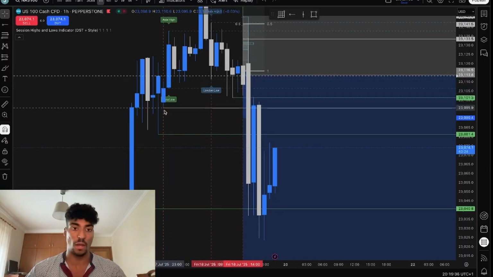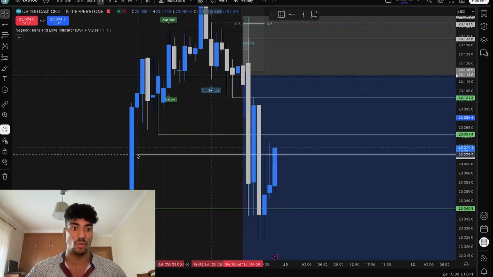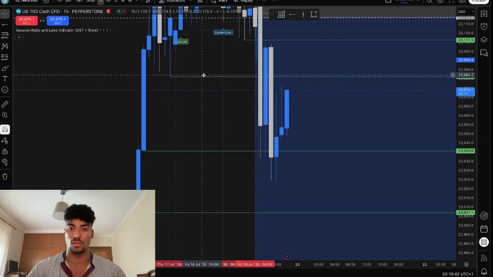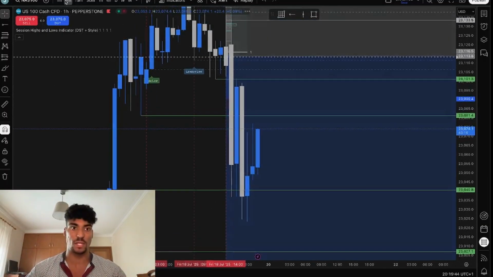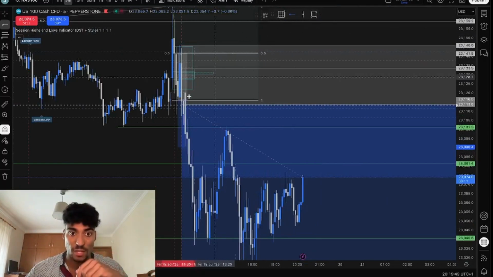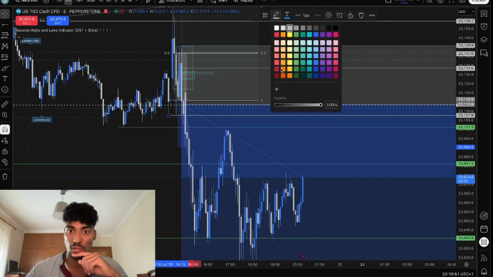We have these 30-minute lows, these 1 hour lows, and then we have these fair value gaps that probably want to get filled. If I go to the 1 minute, you guys will see this perfectly. To the 5 minutes, bro, there's so much low resistance liquidity. Look at this. I'm even going to put this red so that you guys can see better.